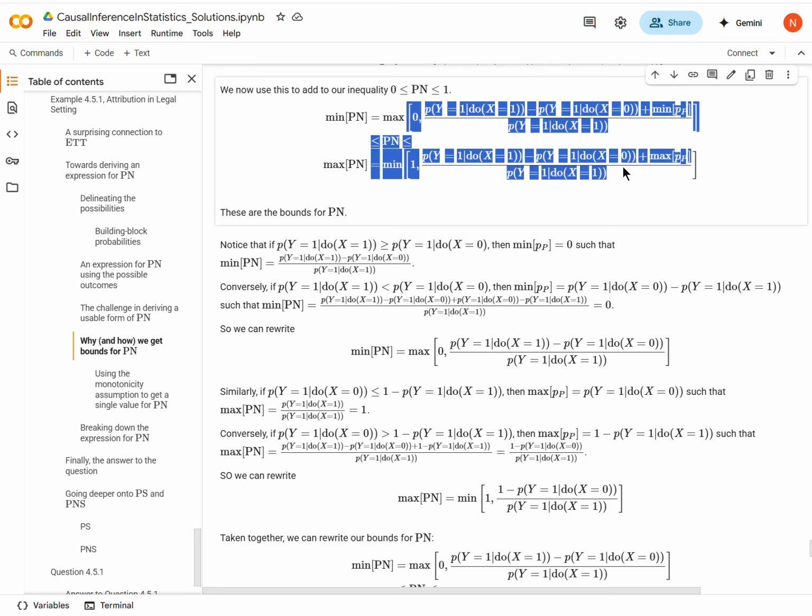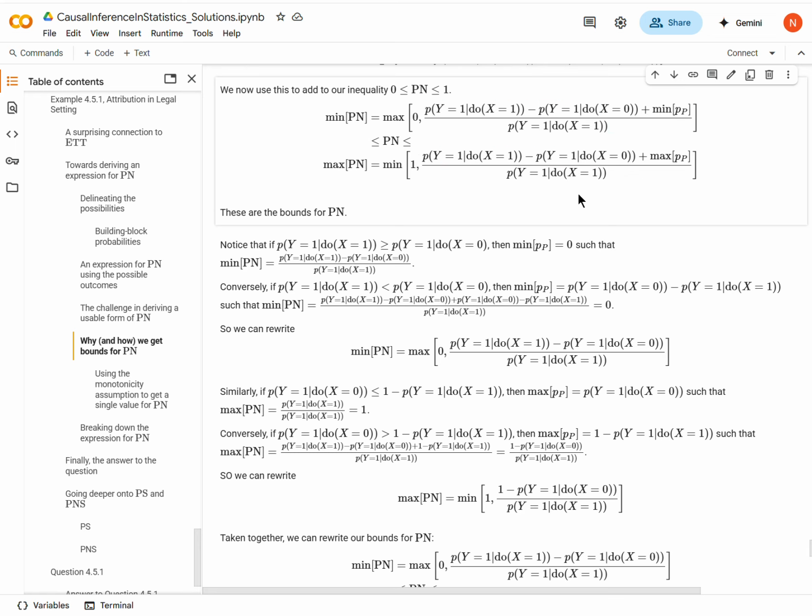Now, this is not the form given in the book. And to get the form that's given in the book, you need to do some kind of silly algebra that you would only discover if you were playing with everything and then realize, oh, this is a cool way to express this. And so it's kind of unmotivated, silly algebra that I always find a little bit frustrating. When a book wants you to derive something that requires some algebraic trick that's just not intuitive. And so I detail how to get to the expression in the book, and I'll allow you to read that for yourself.